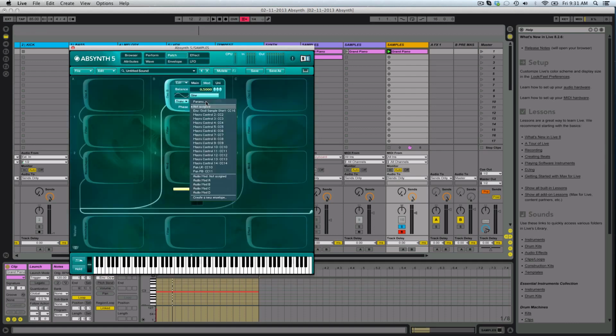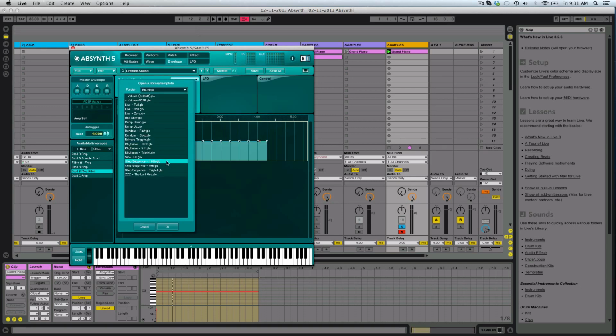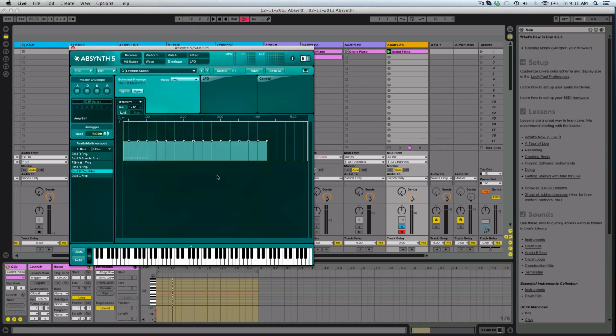So what I can do is assign a new envelope to this pitch, and then we're gonna loop it, and we're gonna sync it, and then we're gonna choose an envelope template like this sequence. There we go, and set this to 4 bars.